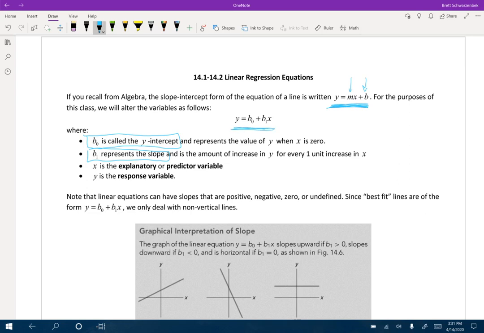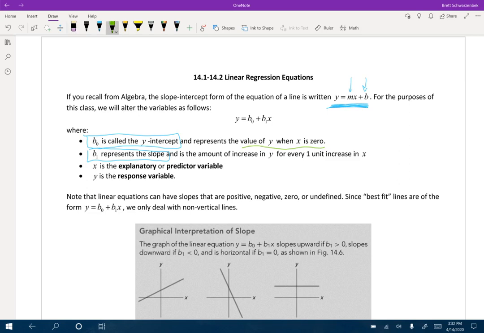Now, a couple things. The y-intercept and slope have a definition, which are actually going to come in handy with some of the problems we do. So the y-intercept is defined as the value of y when x is 0. It kind of makes sense, because if we made this 0, it would wipe this out, and it would give us the value of y, right? So that is something we want to take note of, because if we were to do some type of linear equation based in business or money, financial, you want to know what the business started with in terms of money, things like that, then this is obviously something that's important.